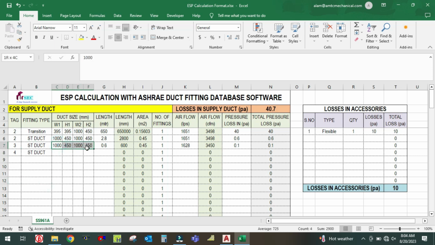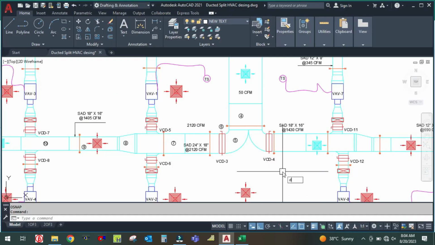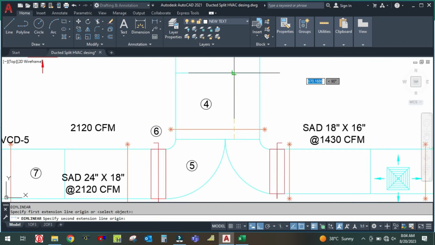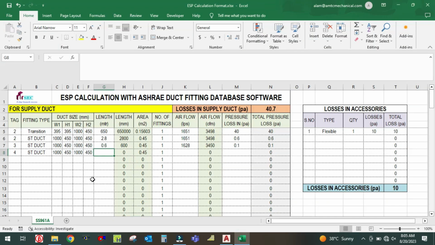The size is the same, and the length, let us check here in AutoCAD. Enter the DLI command. DLI is nothing but the linear length. I get 670, so enter here 0.67 meter, and airflow is 1628.